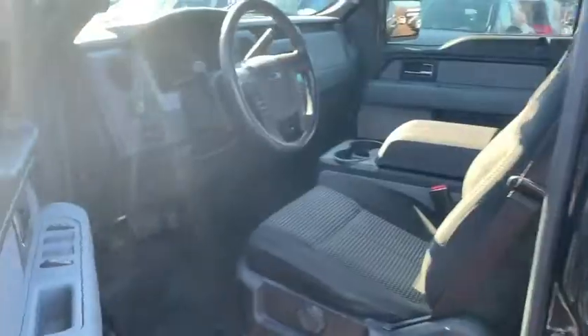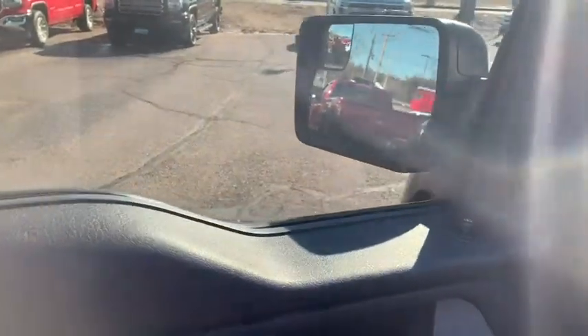Inside the front here, you're going to have full manual seats for you and the passenger. Of course, automatic windows all the way around, heated side mirrors, and power mirrors as well. You have your cruise control options on the steering wheel itself, and you also do have your volume and media controls as well as Bluetooth controls on the right side.